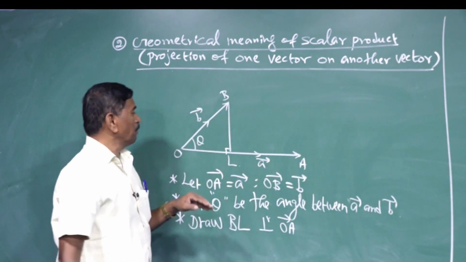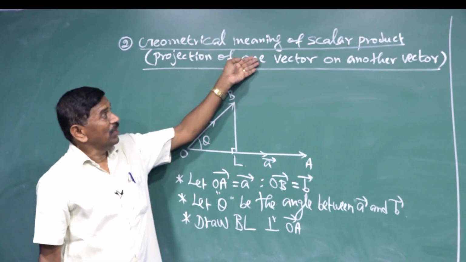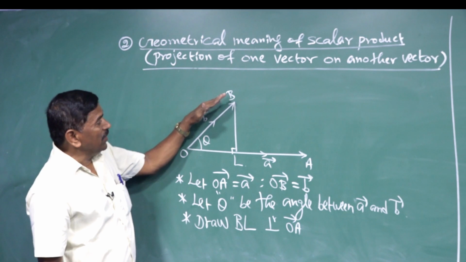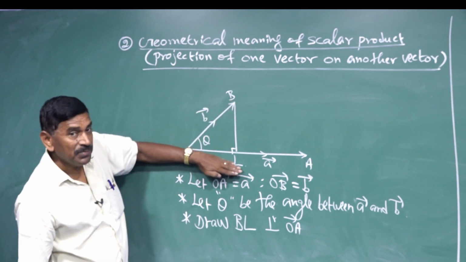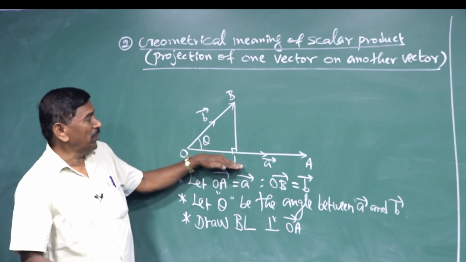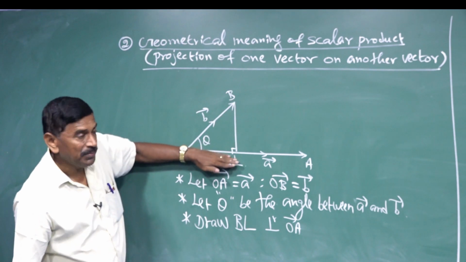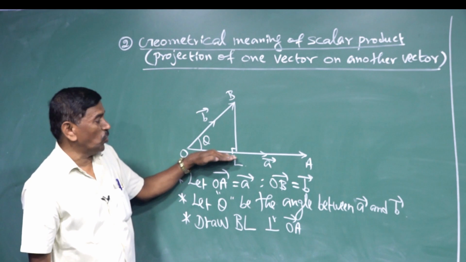Next, listen, the topic is projection of one vector on another vector. Here, consider B vector. This B vector projection lies on A vector. That is, we are going to learn the projection of B vector on A vector. Okay? The projection of B vector on A vector. So that is the concept.